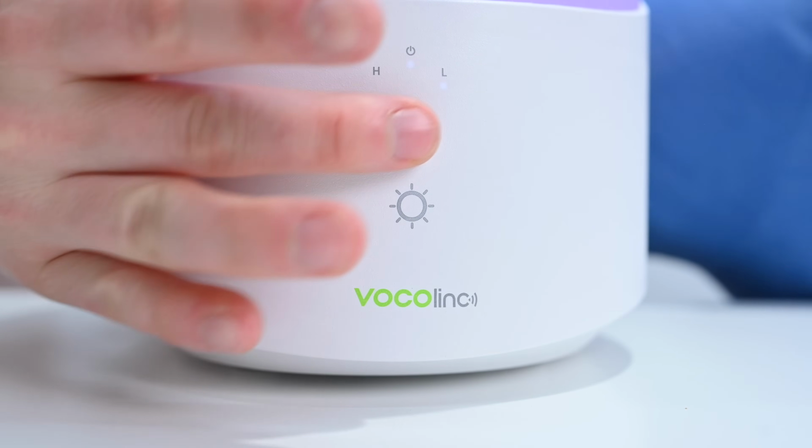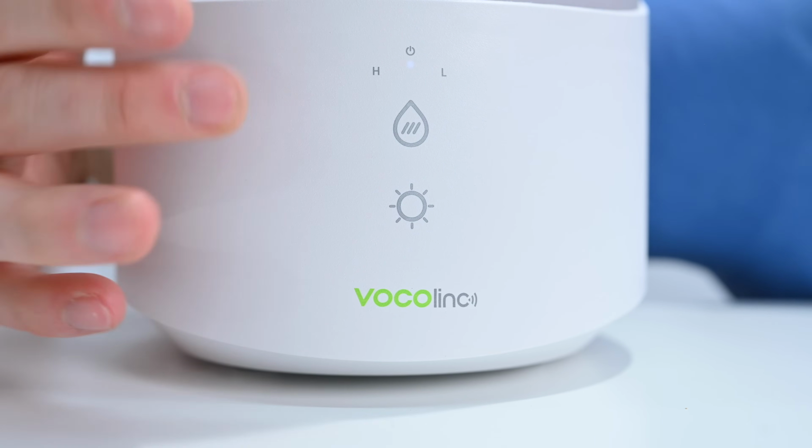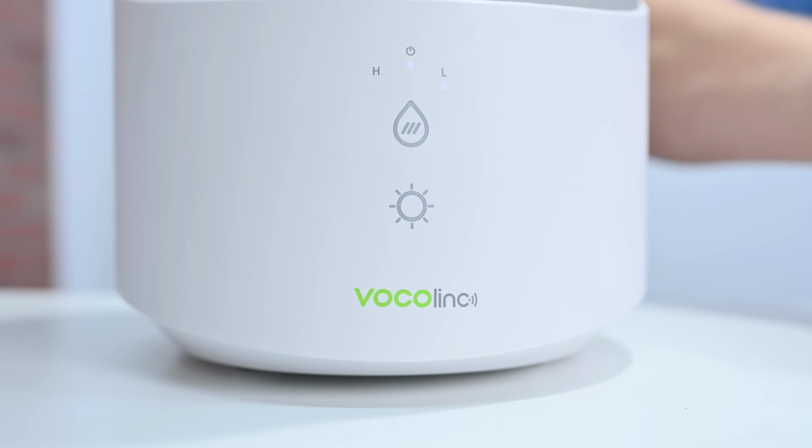Now, of course, there are physical controls on this. Right around the front here, you can see there are two buttons. The one on the top, and it'll beep, is going to go ahead and turn it on, off, or low. So right now, I think it is off, on, and low. So there are 3 different settings between off, low, and high, whatever you want to call them, but 3 different levels of output on here, including off. And then the bottom one just turns your light on and off. So if you want to just kill that way, boom, you can do that and turn it back on. So you do have physical controls as well as through HomeKit, the Home app, and through the VOCOlinc app.